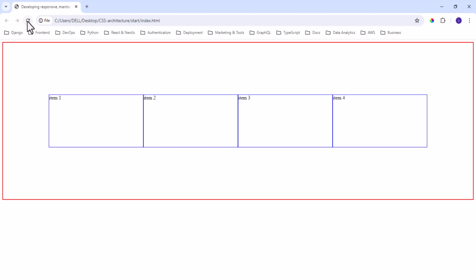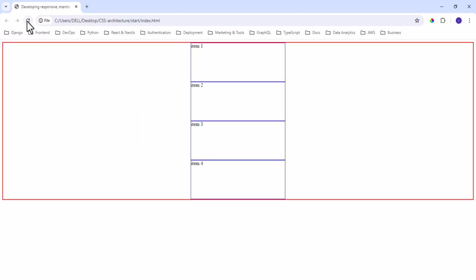Now, you can see that the items are arranged vertically down now. And as you see, this vertical direction this time around is the main or primary axis, while the horizontal direction is the cross axis.